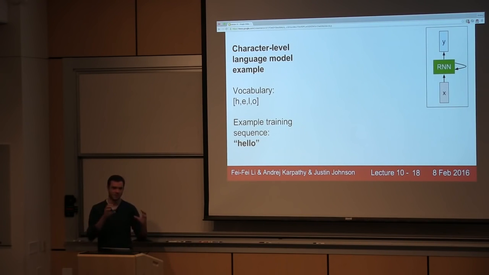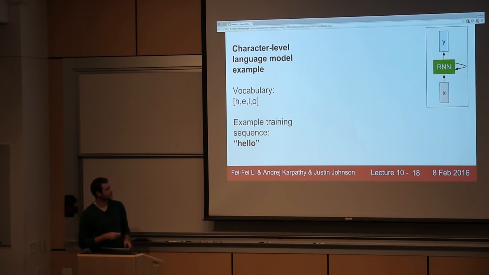The way this will work is we will feed a sequence of characters into the recurrent neural network. And at every single time step, we'll ask the recurrent neural network to predict the next character in the sequence. So we'll predict an entire distribution for what it thinks should come next in the sequence that it has seen so far. Suppose that in this very simple example, we have the training sequence hello. We have a vocabulary of 4 characters in this data set: H, E, L, and O. We're going to try to get a recurrent neural network to learn to predict the next character in a sequence on this training data.